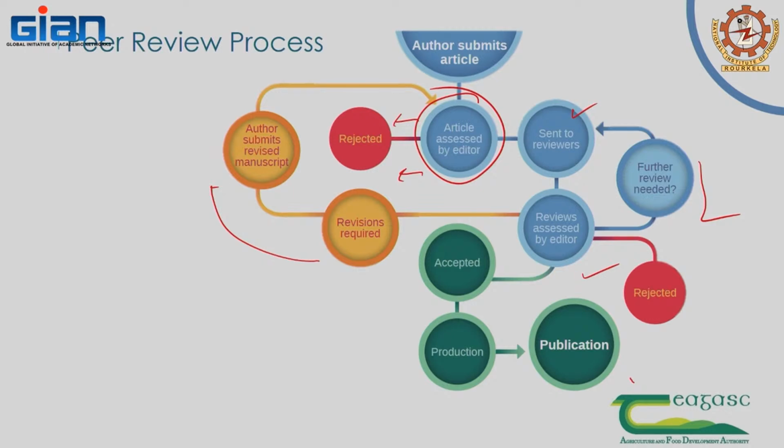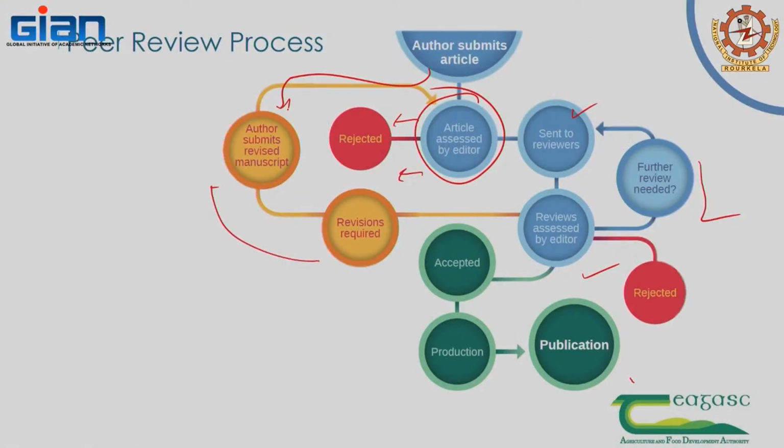Sometimes, anyway, I will talk about that one again, a paper goes straight back to the authors without going to the editor, because it does not fulfill the requirements of the journal. There is also a layer: when a paper is submitted, it is handled by editorial assistants. They prepare everything, then it goes to the editor. The editor looks into it, then sends it to other editors. Those editors can send it to associate editors, and those associate editors can find a reviewer, or sometimes the EIC handles the paper directly themselves. It can be any of those elements.